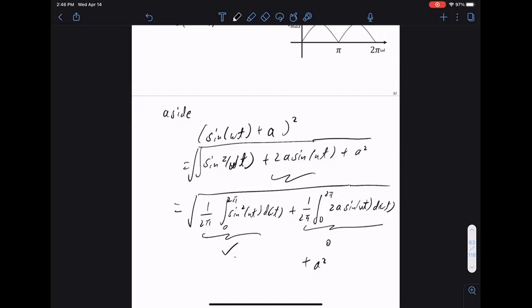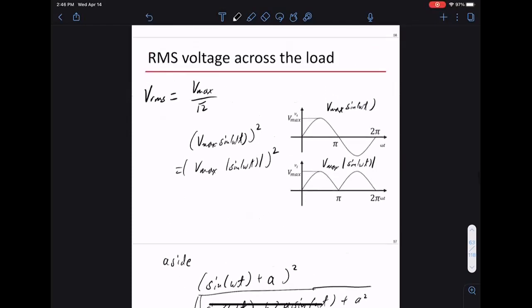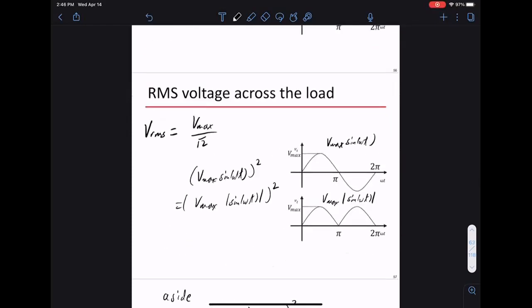Awesome. Thank you, sir. So whenever you get a question in this class, there are no hard integrals. It's either integrating a constant, maybe a linear function, or a sinusoid that integrates out. So integrals are not hard. There are no tricky integrals to do. If we have a tricky integral, then you know the answer; you don't have to do it on your own. But in this case, the RMS doesn't change once you pass it through a full-wave rectifier. So it's the same RMS value as before. Any other questions for this?